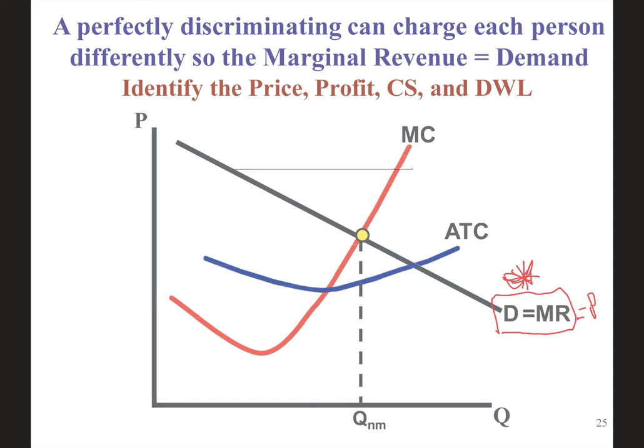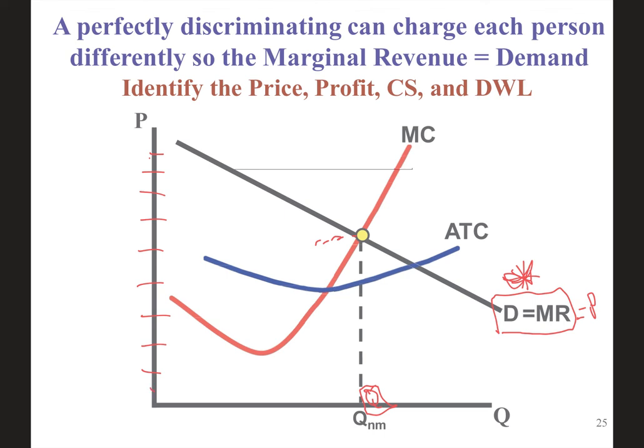If we were to figure out where we should produce, we know that the quantity that should be produced is the quantity that's profit maximizing. That hasn't changed at all. We're always profit maximizing. We profit maximize where MR equals MC. At this quantity, the quantity now has attached to it not a single price, so you have to resist the urge to go to this yellow dot and create a price over here. Remember, the monopolist is going to charge every single price along the demand curve.